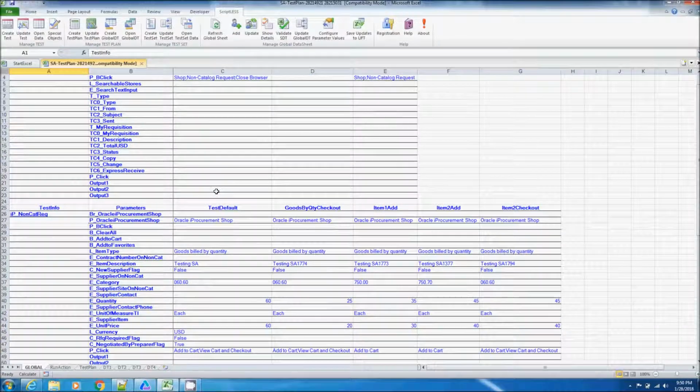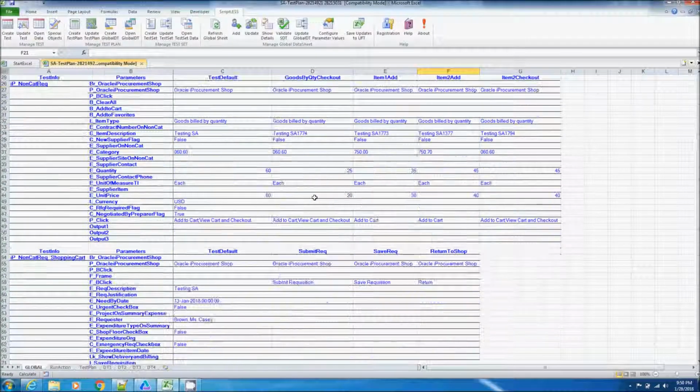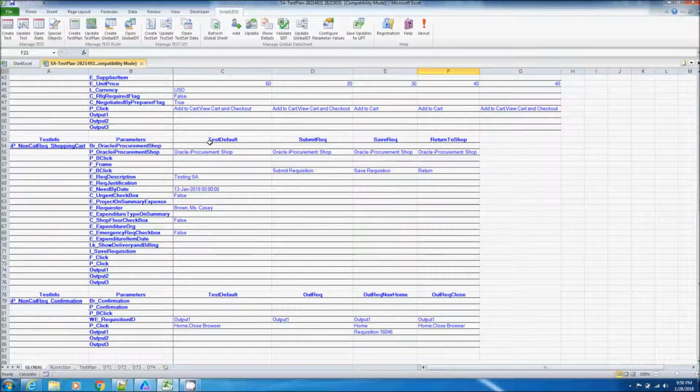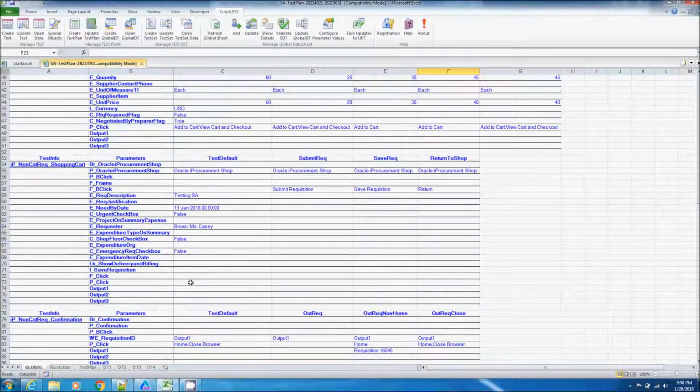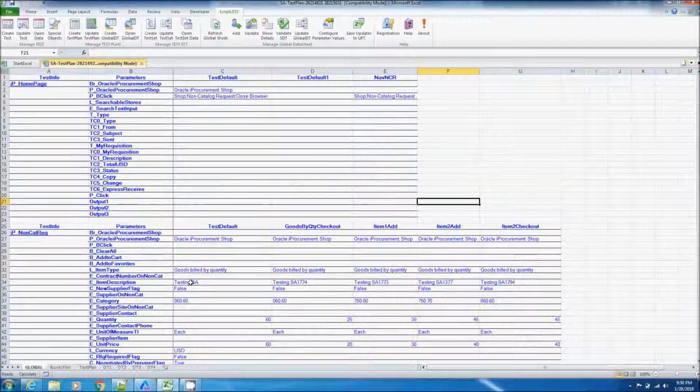So the global DT has all the tests that are part of this test plan and all the test case scenarios that they have within them. It is one place to see all the tests that we have, and all the test data we have within all the tests that are part of this particular test plan.